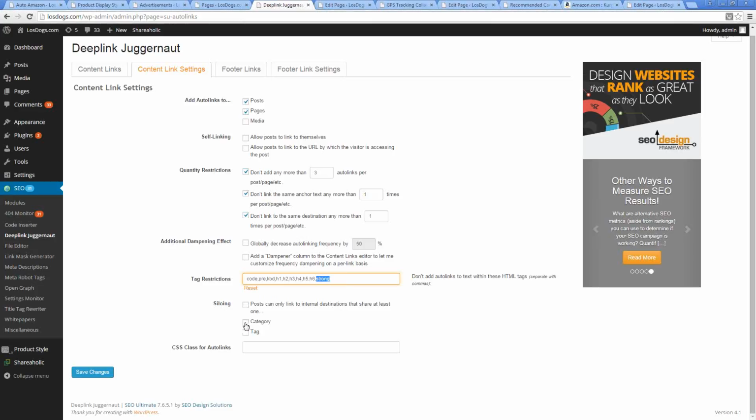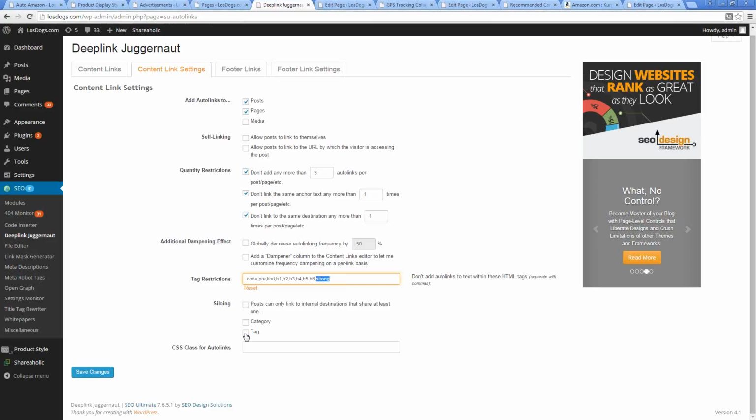But if I was doing a places and a news and events category and I wanted to direct people to my places category, I would want news and events linking up to my places category. So the tag is another option that I could use. I could set tags in my different places posts and my news and events posts.